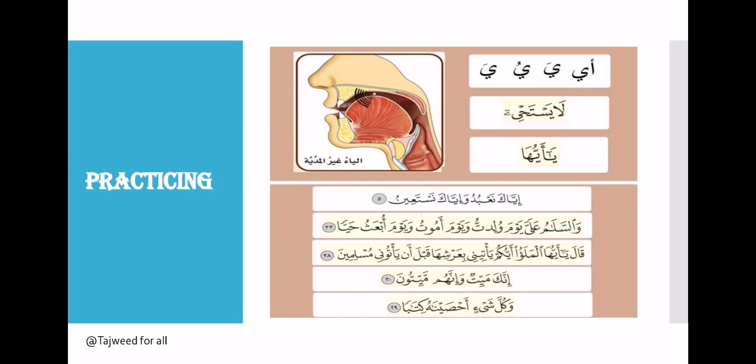Sometimes when the ya kasra is coming, it is not always a mad letter. If the ya is sukun and before it is a kasra, then we will use the jawf only. But if the ya is happening with a haraka, then we have to use the proper makhraj. This is very important. For example, in this word la yastahi, there is no ya makhraj there. You have to show the makhraj sound of the ya. The ya sound should be there.